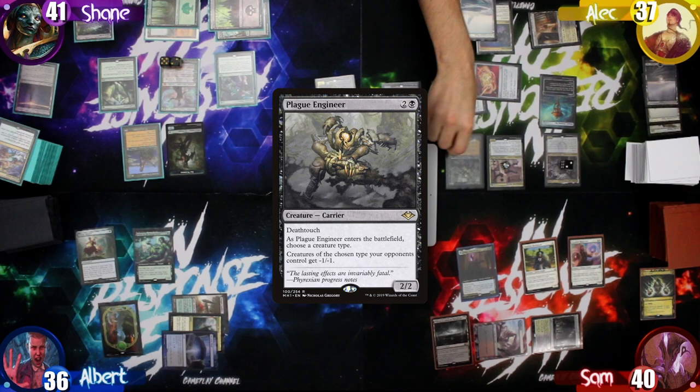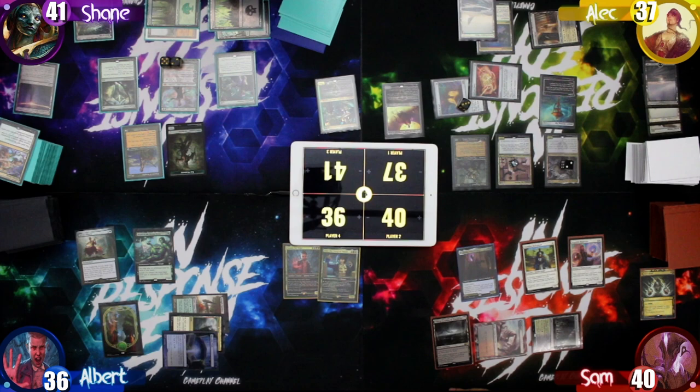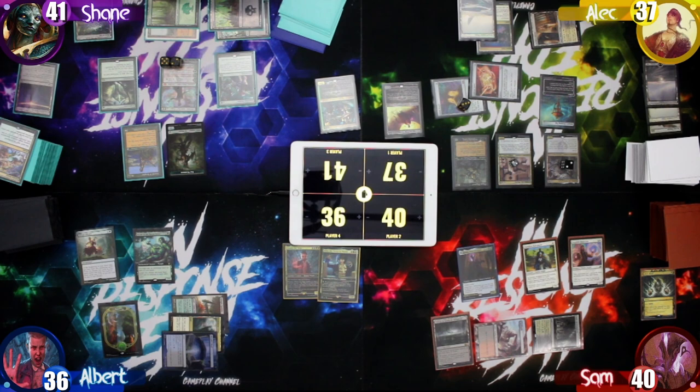What are we doing? Plague Engineer on elves. I don't know what that is. It makes all elves get -1/-1. Why? Because that's what the card does. You can't argue with that.